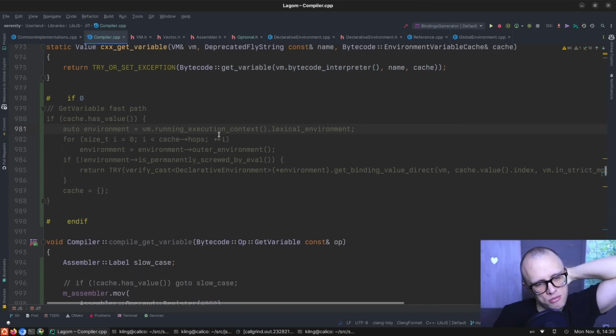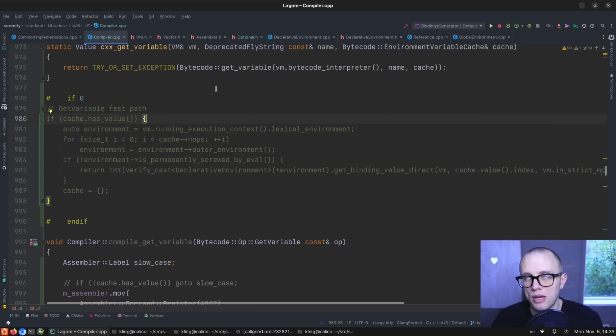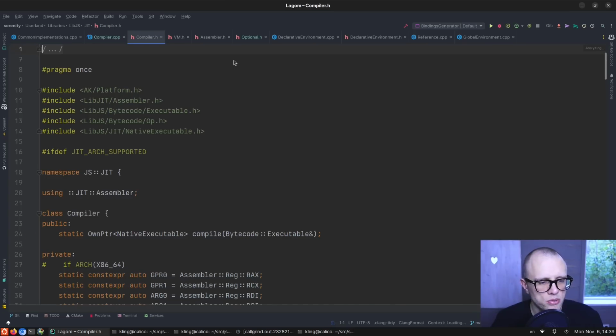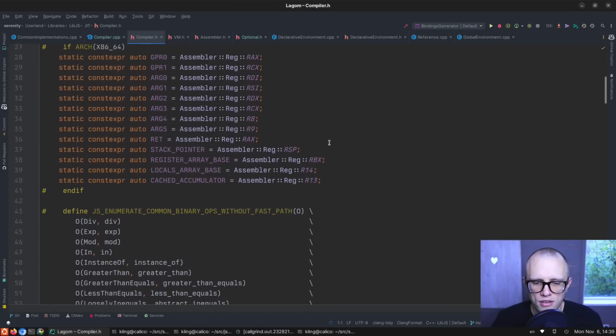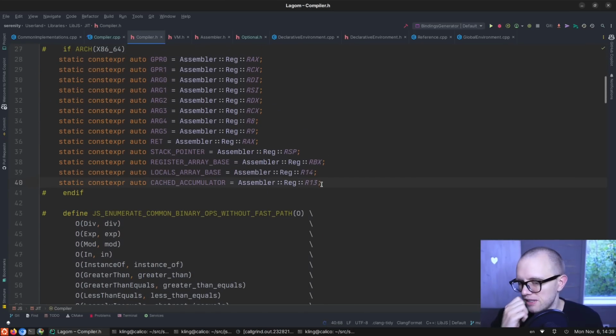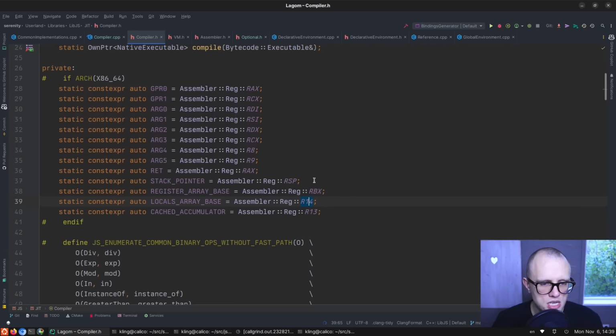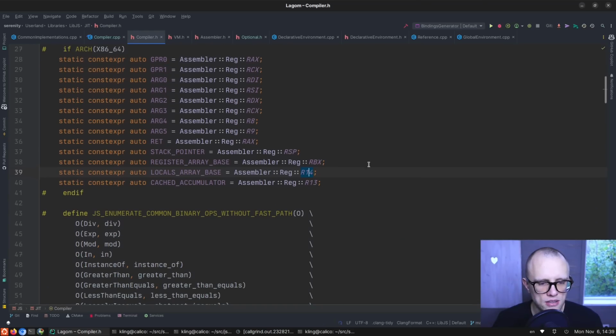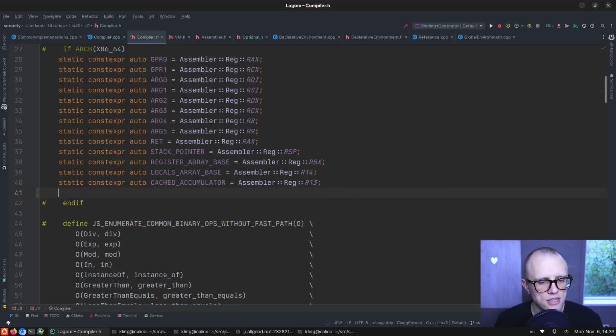But it would be nice if we had the current execution context handy in a variable and in a register. We already have registers, so let's just put it in a register. We can put it into R15. We have R10, 11, 12, and 15 available, looks like.